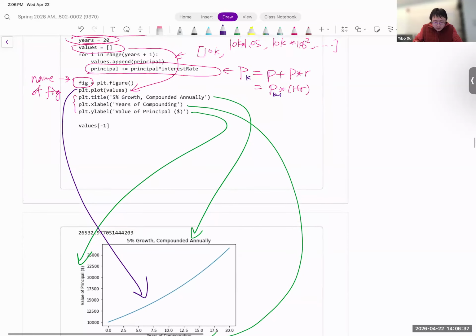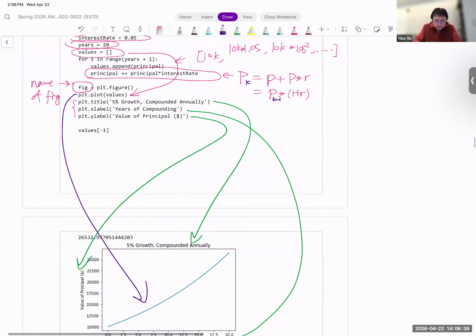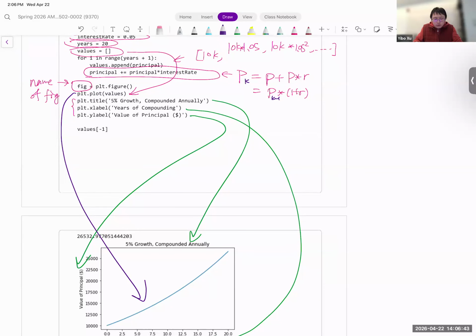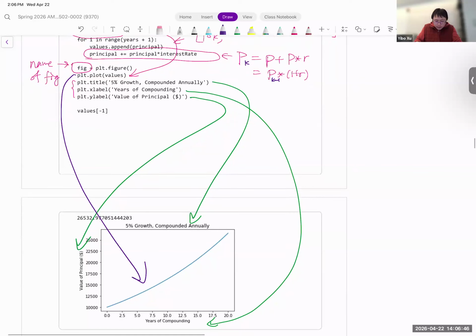All right. So how many data points are there? There are 20. Okay, but let me see. From 0 to 20. Oh yeah, it's 21 points. So 21 data points.